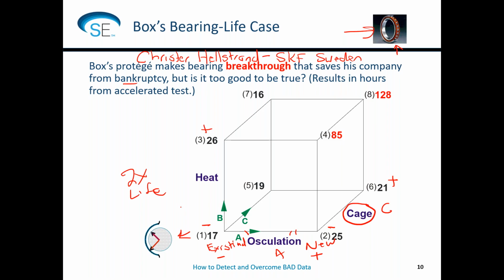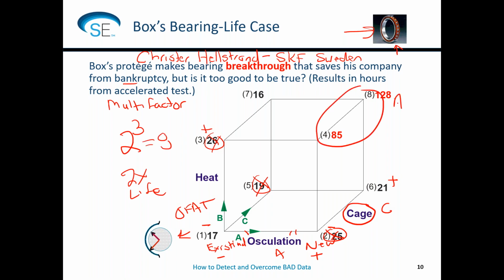However, when they did the one factor at a time approach, it didn't work because they got improvements, but they didn't get doubling for any of these attributes. And so it just didn't work. But what Hellstrand found out from Box is that you can do something called multi-factor testing by doing a 2-level design with 3 factors and doing all 8 combinations. And he was able to see this huge interaction over here on the right-hand side.